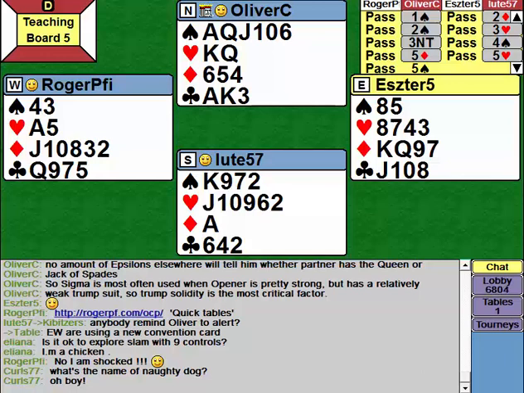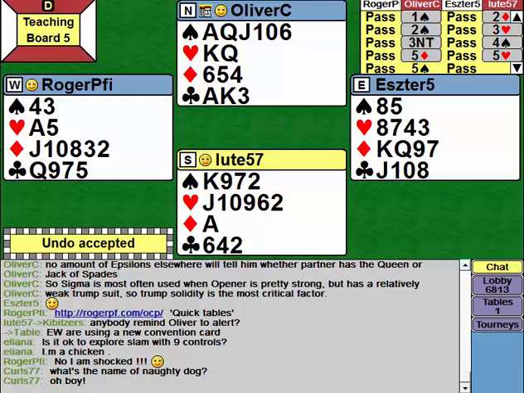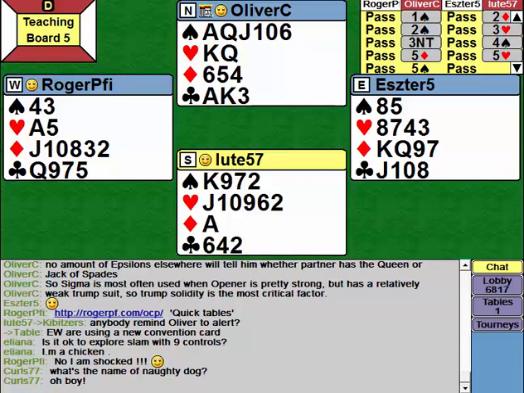Okay, so here I would just sign off in five spades, in the hope that if John did have the right thing, he would actually do something here. Glad you took the hint here, John. Don't forget, I've used Sigma here, so I'm definitely interested in a slam. But suddenly, when John's bid five hearts over five diamonds, I've just signed off in five spades.